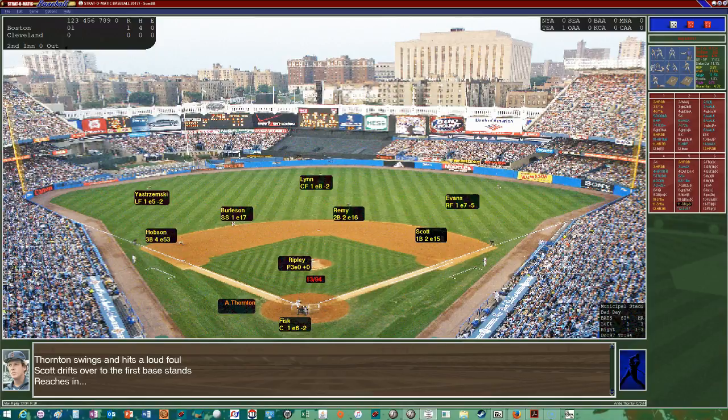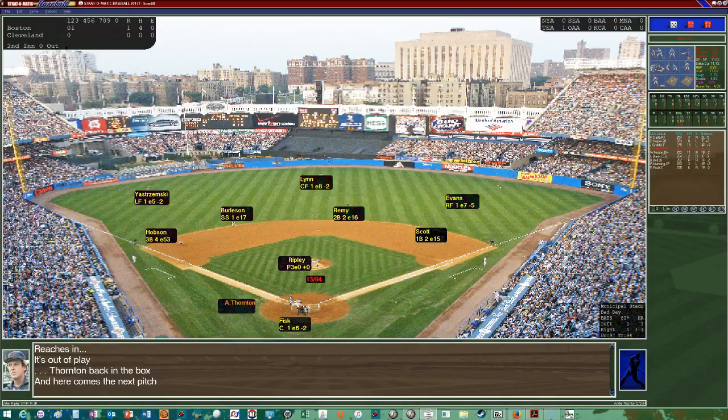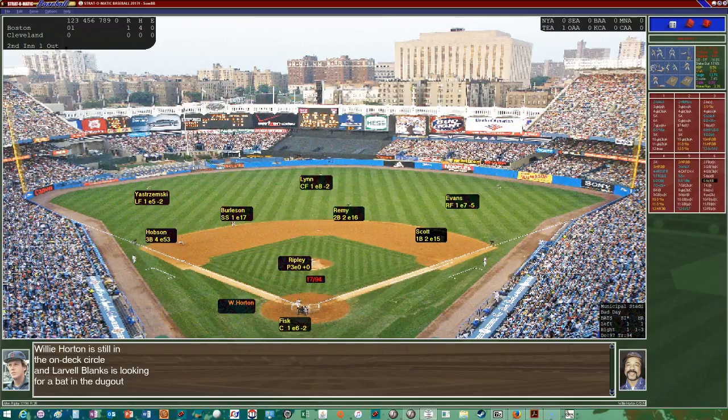Ground ball pitcher X. Ripley's a 3. Get a range check on Ripley. So 1-3 will be a single. Does not let up any errors, which is good. So anything better than a 1-3. And looks like he's going to make the play. So Thornton is retired. Next up is Willie Horton.